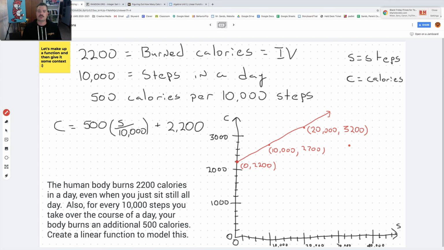Use your imagination, think of something that makes sense to you, and then turn it into a linear function. Make up a story, make sure you have your independent and dependent variable set up straight, and then go ahead and try to graph it. I want you guys to try to do this, at least one good one like this, and you see that I was able to do this in a pretty short amount of time right here with you right now. So I want you guys to make up a function as your homework, and we'll go over them the next time we meet in class.